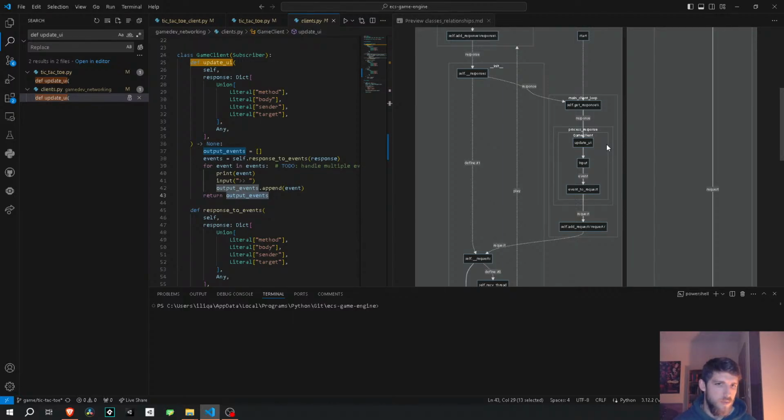So basically I want to have this class and then to be able to attach a separate class that will hold the UI, or maybe just have another class to start with.